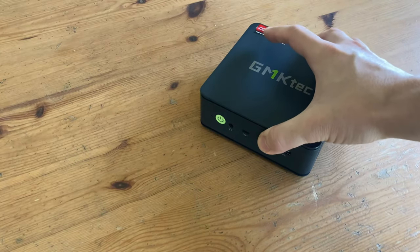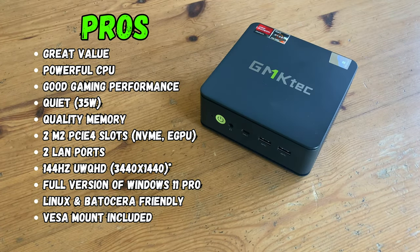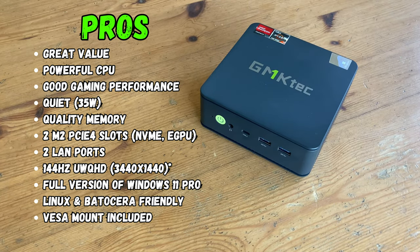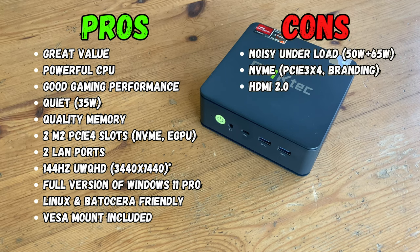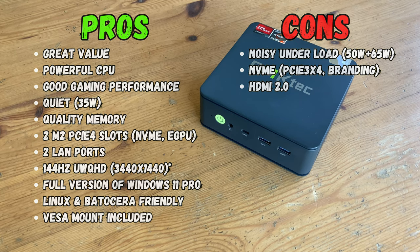And it's about time for the pros and the cons. GMKtec have created a high-end computer at a nice price, and even though it rehashes the CPU from the K2, the innovations it brings with the extra slots, ports, and cooling give it more relevance. Unfortunately, at the default balance setting, it's a bit noisy under load, and considering AMD specify a TDP of 35 to 54 watts, we'd like to see a bit more thought regarding TDP and fan settings, but maybe this can be fixed later in a BIOS update.